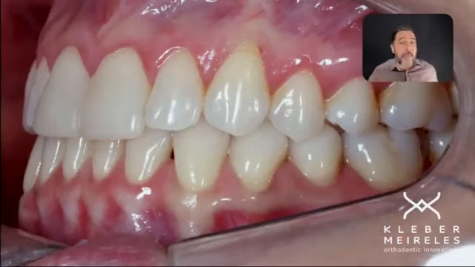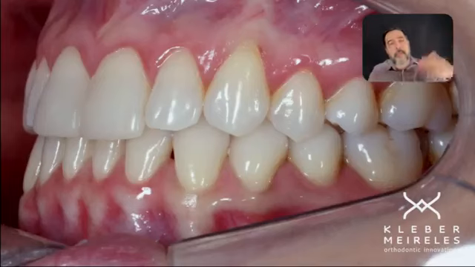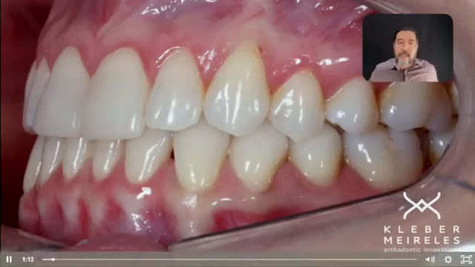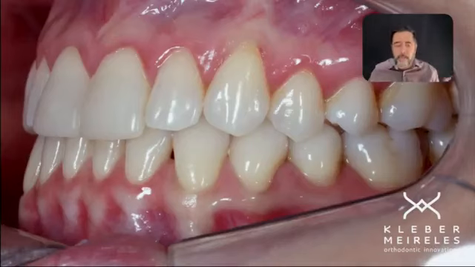And this compensatory movement in class 3 cases usually is not that bad, because when we do the torque, in opposition to what we saw in class 2 cases, we are not going forward, we're not throwing the root against the cortical plate. We are doing the opposite in the upper arch. We are putting the root inside the bone. I'm sorry, putting the root inside the bone. And because we are doing the torque mostly in the root.